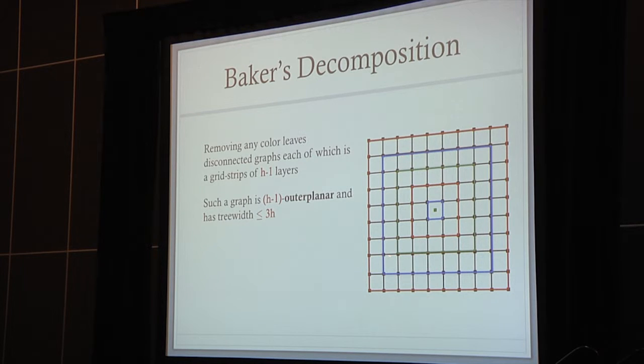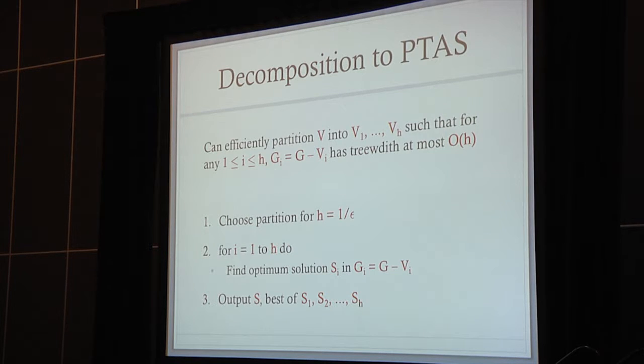Now, the claim is that this strip, the blue and green, that strip graph has small tree width, tree width 4 or 5. In fact, it's less, but okay. That's it. That's the idea. Okay. All right. So now you have this simple scheme. Here is the algorithm for the maximum weight independent set. Suppose I want to get an epsilon approximation. You choose h to be 1 over epsilon. So you want a 0.1 approximation. I choose h to be 10, right? And I color the graph, and for every h, I remove that vertex set corresponding to that color.